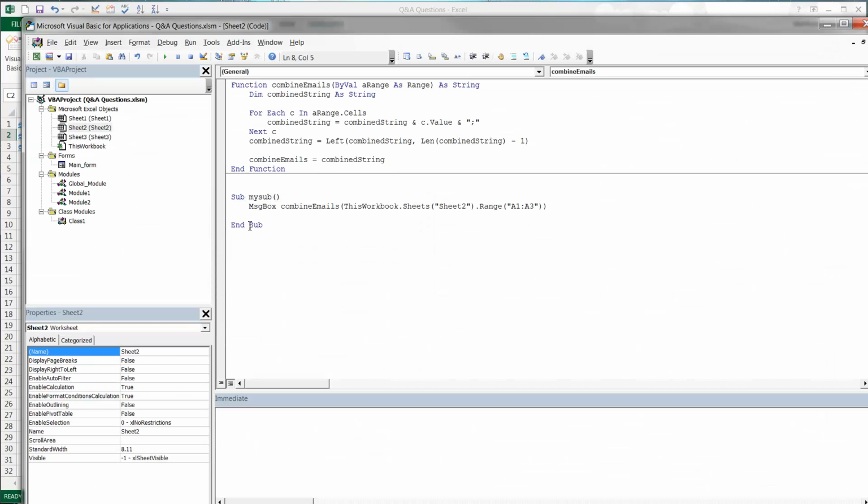So we put that in our .To field. You wouldn't do .Message, you'd do .To equals CombineEmails. So hopefully that helps for you. Obviously you're going to need to set your range to be whatever the actual email list is. But yeah, hopefully that helps and shows you how you can do that.